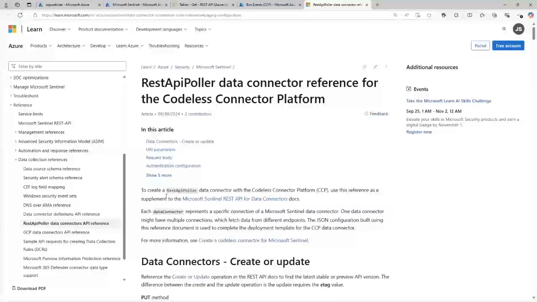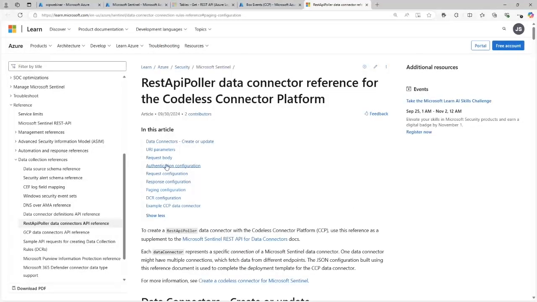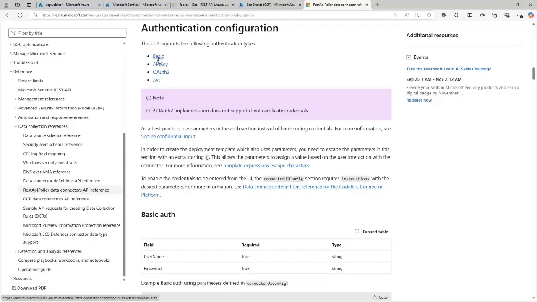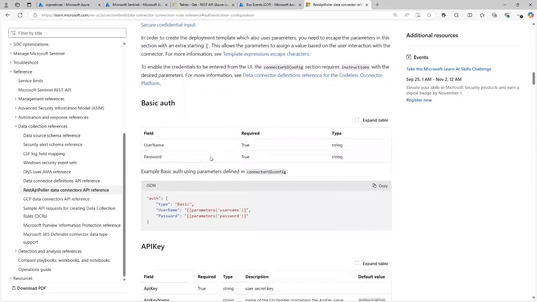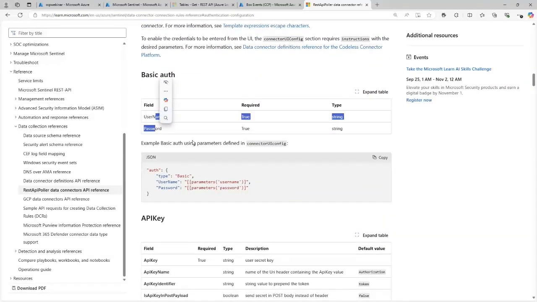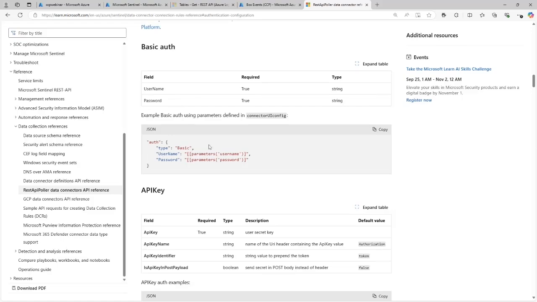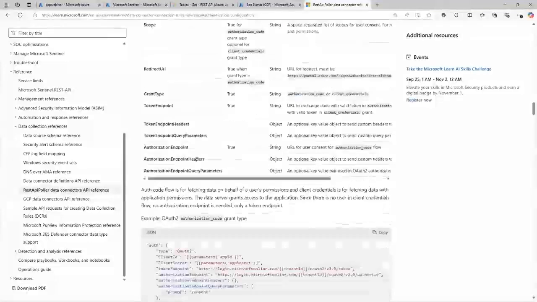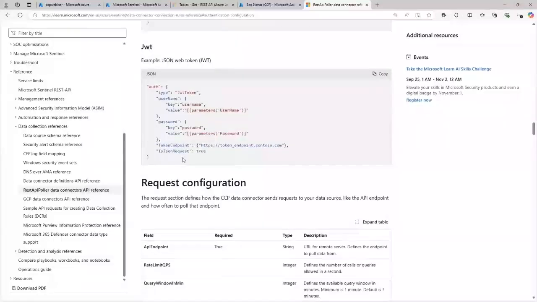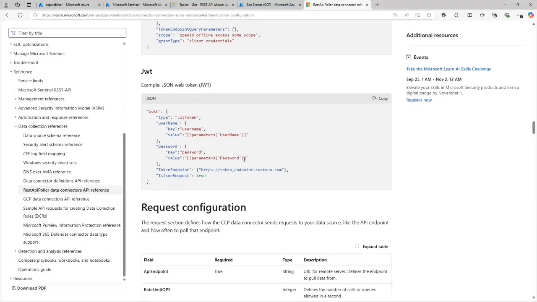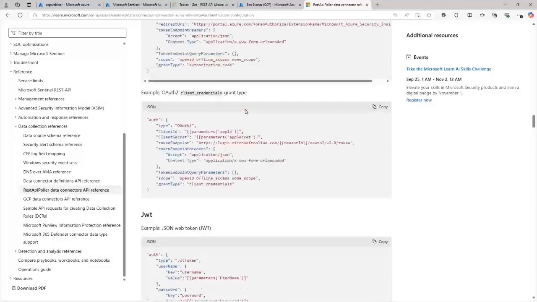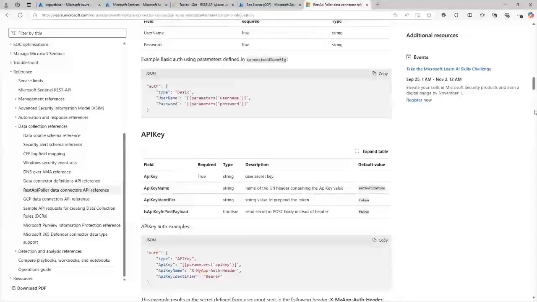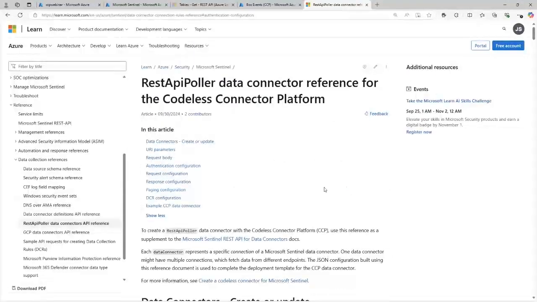If I go to the top and I go to authentication, you will see here the authentication options that I mentioned: basic, API key, OAuth2, and JWT. Here, as I said, it explains the different fields available for each of them, from the simple basic to API key to OAuth2 that has more options, as you can see, to also JWT configuration options. And the same for all the different parts of the request that I need to define.